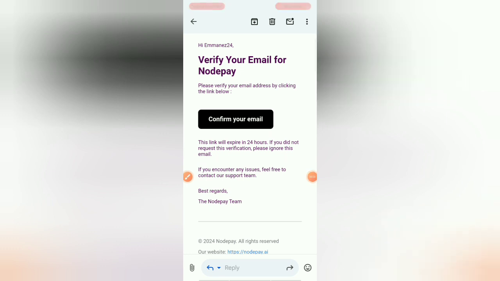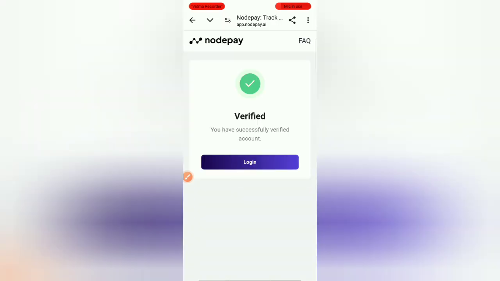So this is the email that was sent to me. I'm going to click on confirm to verify my email. Confirm your email. Alright, so I've successfully verified my email. So now we'll go back to the app.